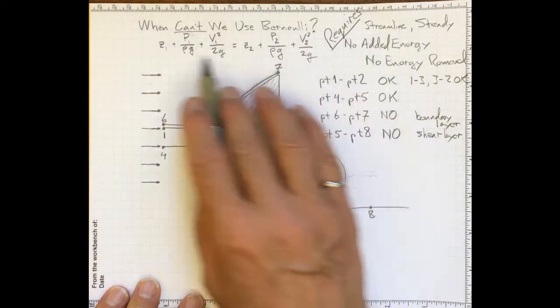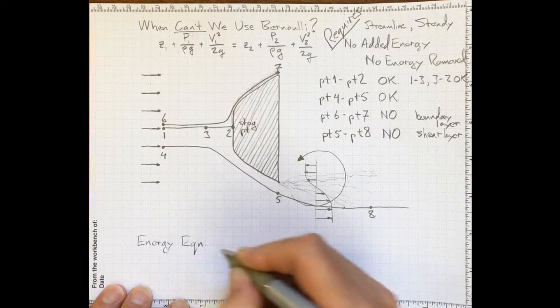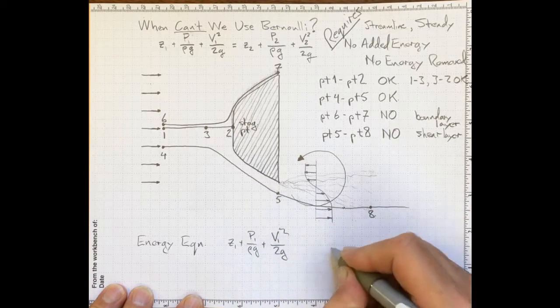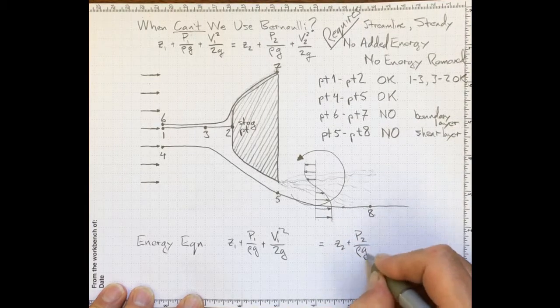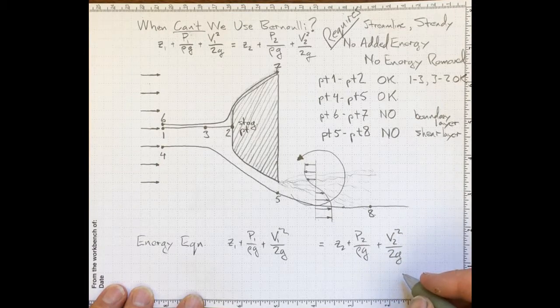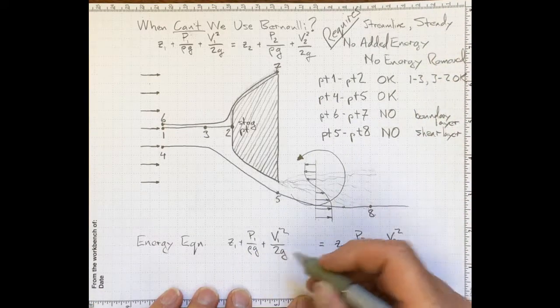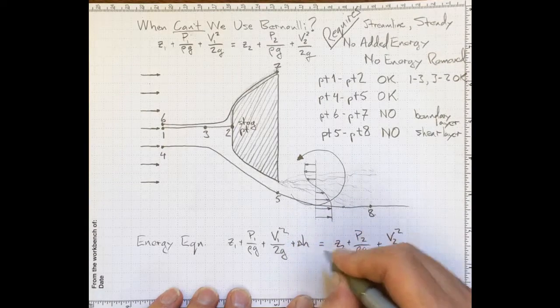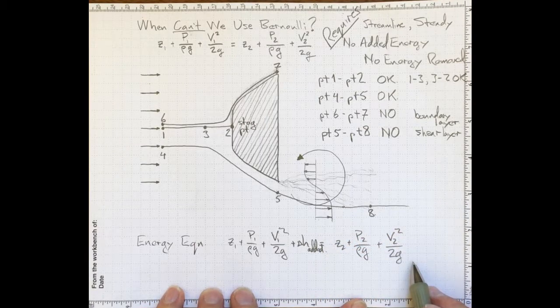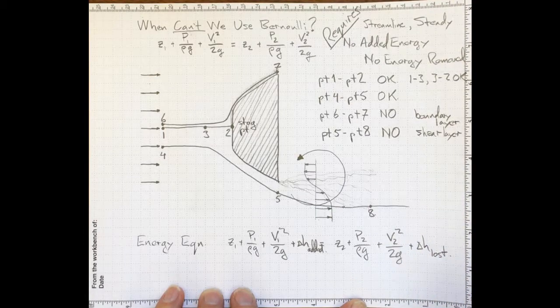If we wanted to have a better arrangement, we could go from the ideal Bernoulli's equation to an energy equation. It has all the same terms. And in addition, it also has some terms to allow for added energy. So, all of the energy that we had at location one plus any energy that we added must be equal to all the energy that we still have at point two plus any energy that we lost, energy that was removed.